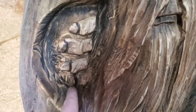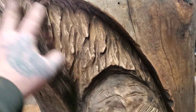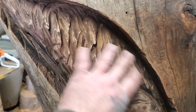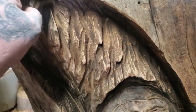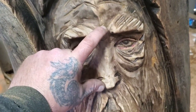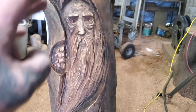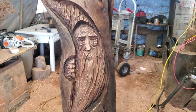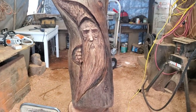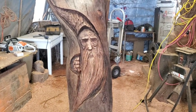Really, I got his fingernails in there, and like this kind of right here, Ryan did his own thing. His kind of made it look like it was pushing onto the wood, but I just did this, practicing texture with my chainsaw, right, with my 8-inch bar. So, you know, I knew his face was kind of long, but it's okay. I'm fine with that. You know, normally when I would carve a wood spirit in a log, I sell those for $150. This, well, a lot more than $150, because I put some good time into it.